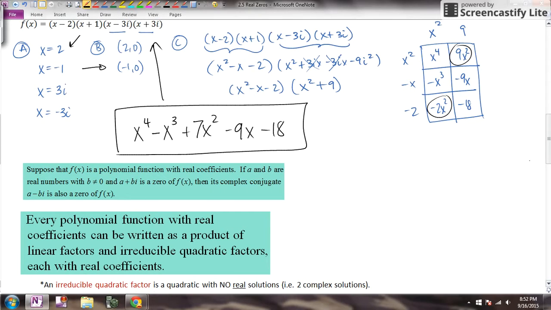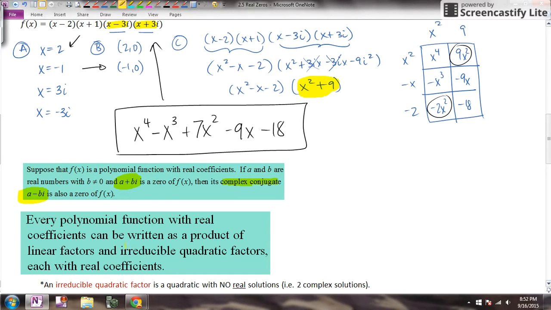Now, this little green box here says that if you ever get a factor that is complex, I didn't want to scribble it out, I wanted to highlight it. If you ever get a plus bi as one of your factors, then its complex conjugate, a minus bi, has to be a factor also. There's no way around it. It's a rule. If one's a factor, the other's a factor. That's why up here I had both of them, because it's a rule. It has to happen, because they will FOIL out and make this fancy quadratic that you can't reduce.